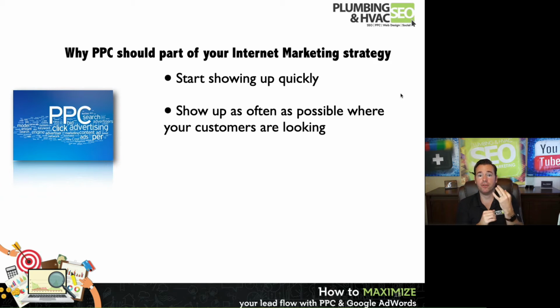And really the three places to grab real estate in the exact moment your customer is looking to call, looking to book a service, looking to solve a problem, are local service ads, pay-per-click, and then the organic listings, right? So we definitely don't want to miss out on that massive piece of real estate that's very prominent in search.